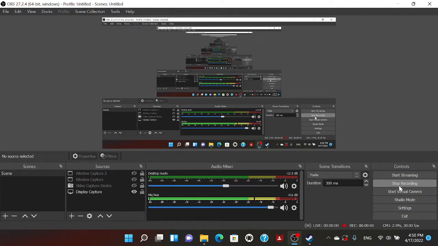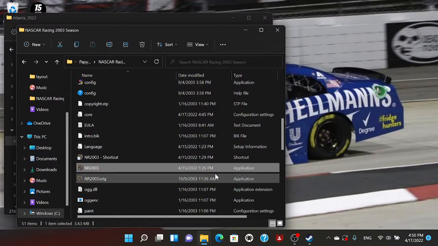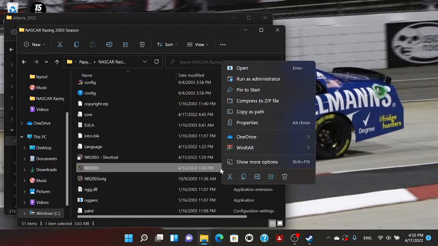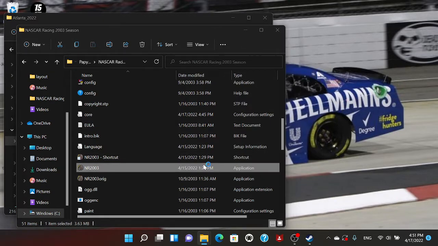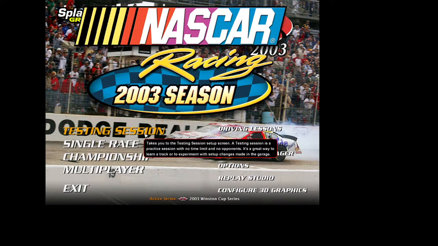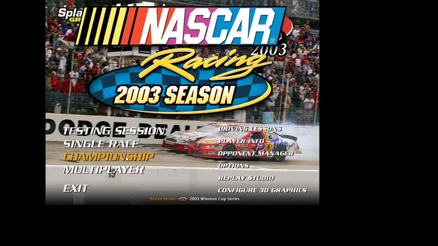Well, hello guys, here it is, Mr. Goat, and it's time for the third race of the year at Las Vegas for the NASCAR Racing 2003 sim season here. And your two winners so far this year have been Ryan Newman and Jimmy Johnson. That is a thing you want to keep in mind here.